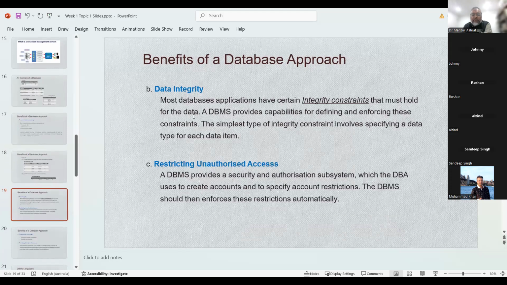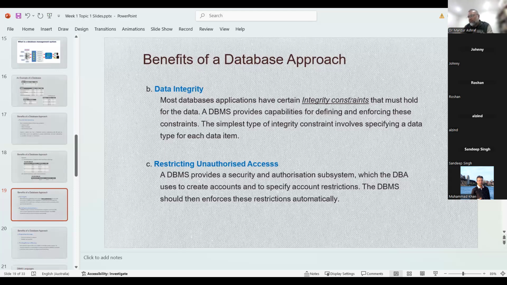Data integrity. Most database applications have certain integrity constraints. We'll focus more on that very soon. These are integrity constraints that must hold for the data. One of the fundamental integrity constraints is that every row should be unique, for example, right?